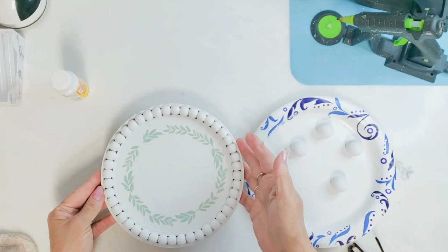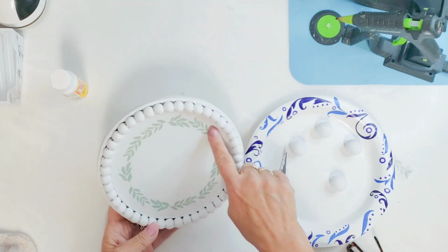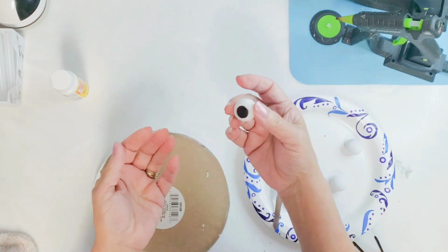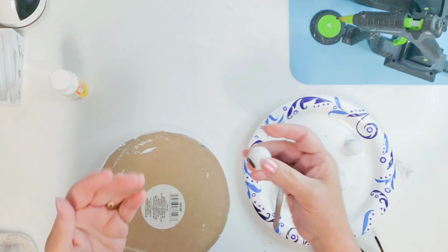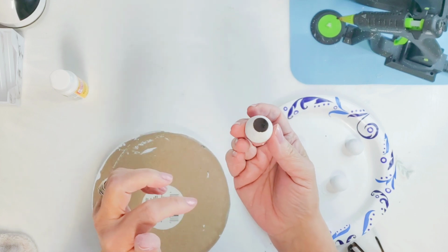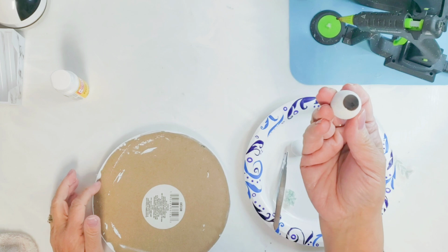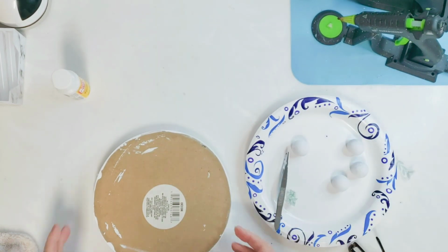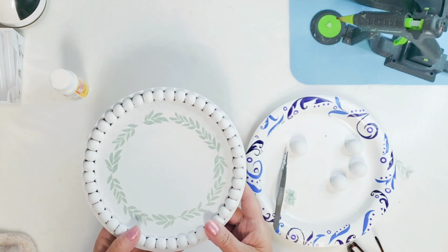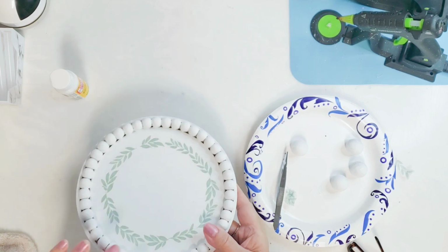And here's what it's looking like. And now I want to add some feet to the bottom of this wood round. I want to make a riser or a stand, if you will. So I got these big beads. I've had them in my stash for quite some time. And my husband showed me how to use the grinder instead of the sander to flatten out part of the bead. That way, when I glue the beads to the wood round, it has a nice surface to make contact with.